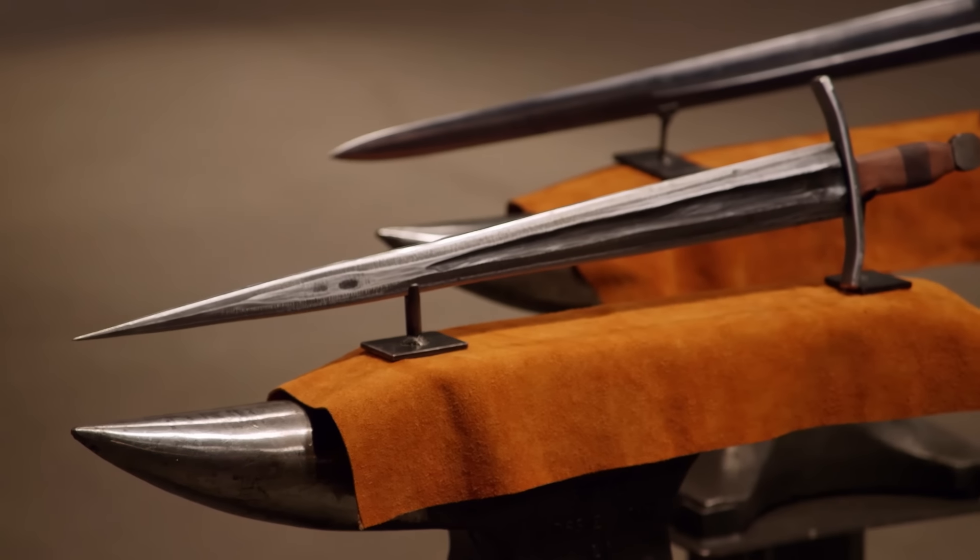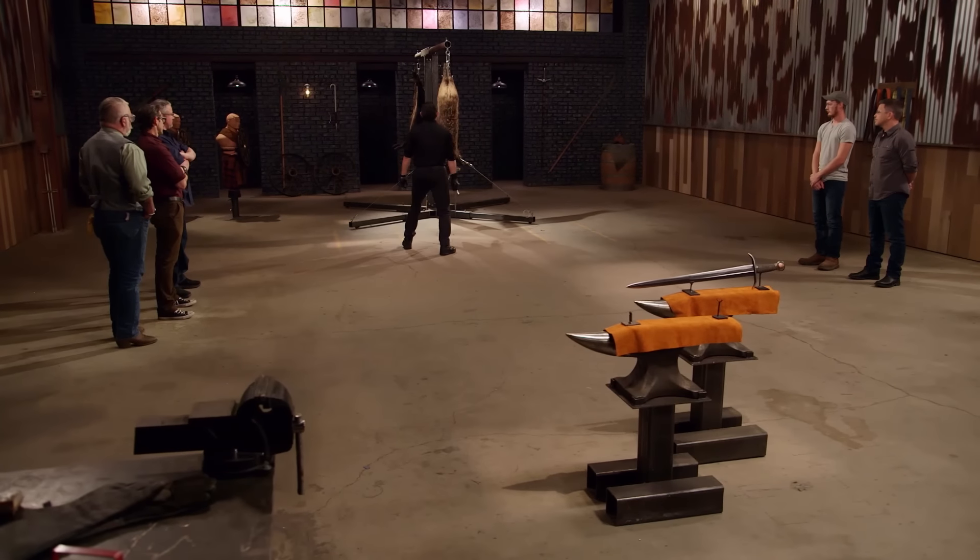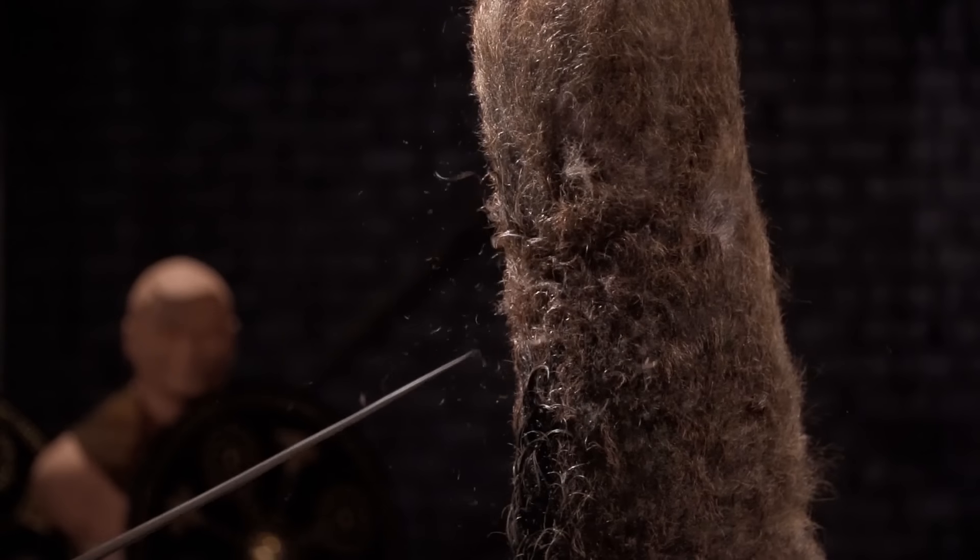Bladesmiths, the arming sword — it's a cut and thrust weapon. To test the lethality of your arming sword, I will deliver slashes and thrusts on these four carcasses. John, you're up first. That hide is super thick — to get through it you really need a very fine edge and not a lot of weight behind it, and I didn't build that. John, your arming sword is heavy. It did cut on some parts of the carcass, but other parts it just bounced off. Thrusting-wise, though, it did what it was designed for. This will kill.